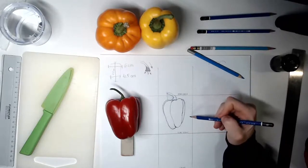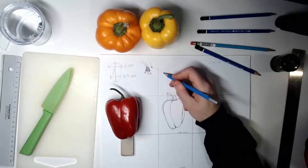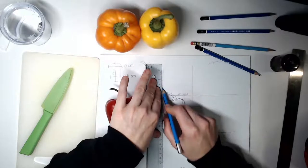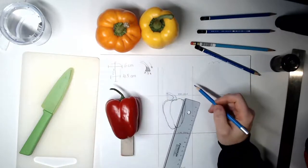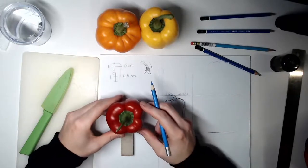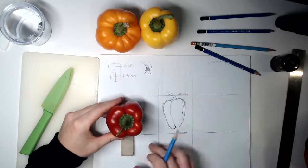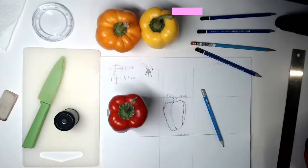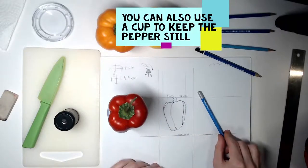Let's go to the top view. And the reason why I made a grid is because if I make an imaginary line, I can use my blue pencil for that, or I can use my ruler too. Why not? Let's use our ruler to make two lines from the widest part of the pepper up. This measurement is going to be the exact same measurement as the width of the pepper seen from the top. And let's see if I can put the pepper in a way that I can draw it.